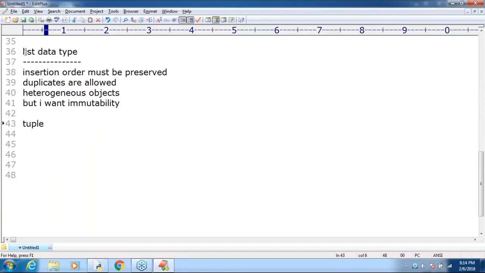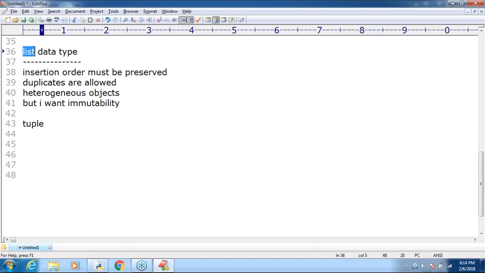The most valuable and important question for the entire room: what is the difference between list and tuple? List and tuple are exactly the same. Everything is exactly the same. The only difference is that tuple is immutable, whereas list is mutable.